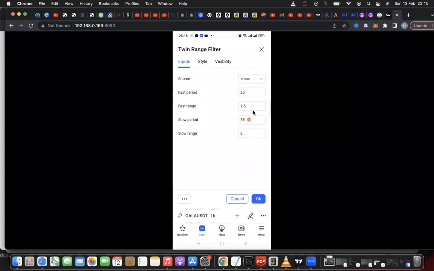This 2 will likely be the default, but just remember to add 25 for fast period, fast range 1.5. And that's it for this one. You just go here, click on this, and say save as default again, and okay.